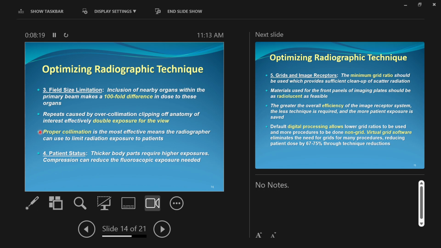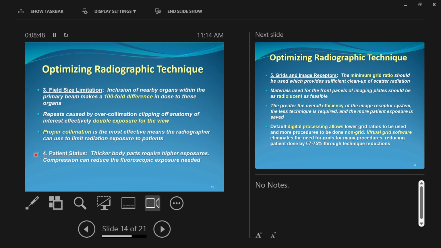Okay? Good. Also, the light that your collimator turns on with, it projects a light down to the table. That light is not exactly where the radiation field will be. Those two things are just offset a little bit, okay? It's not going to be any more than about 3/4 of an inch, but it can be up to about 3/4 of an inch, which is a measurable amount, right? So we always like to leave a little bit of extra wiggle room around our body parts, maybe an inch of extra light around the body parts.